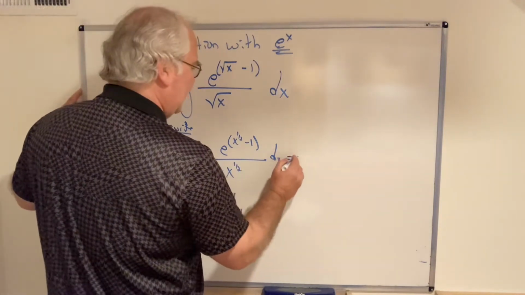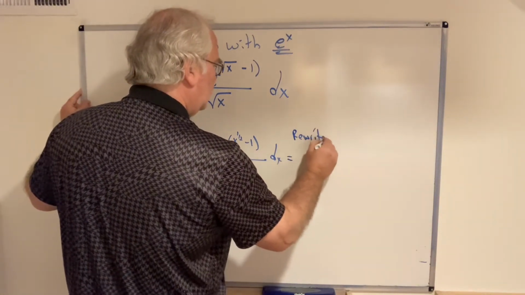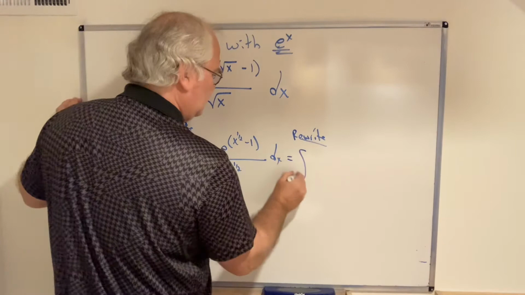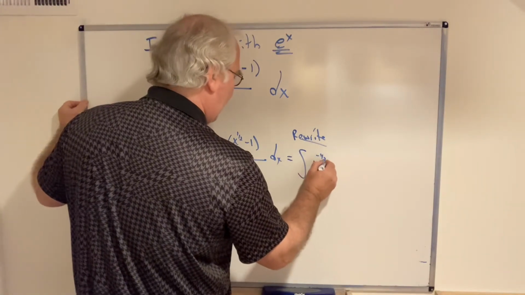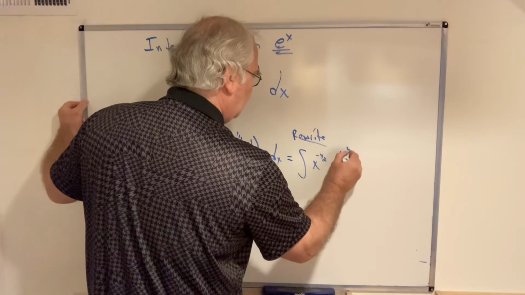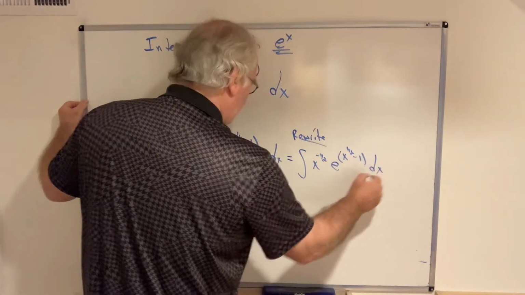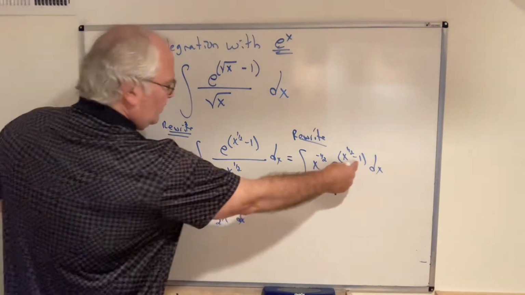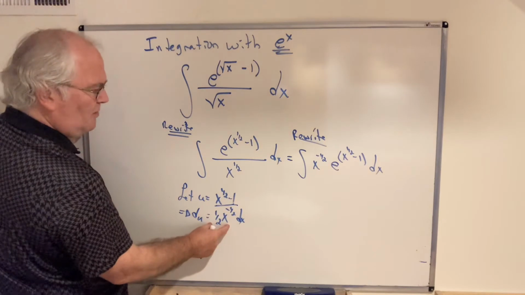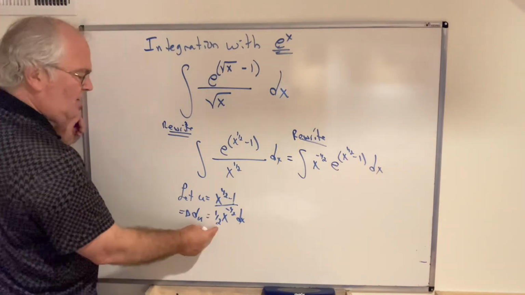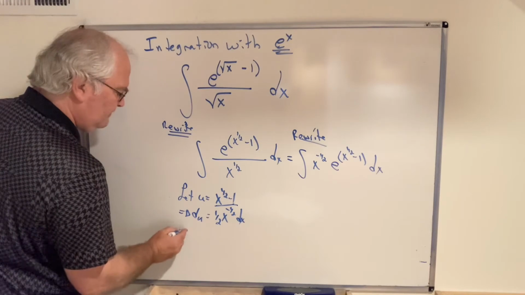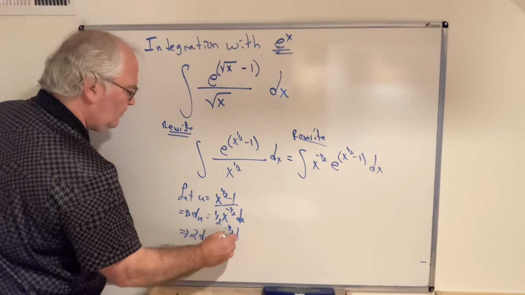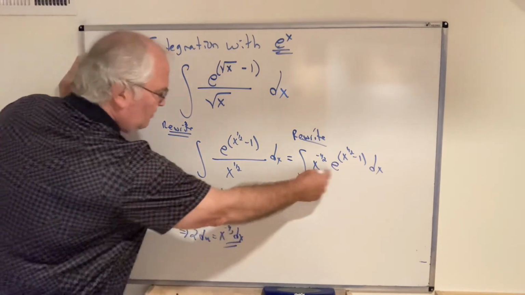I need to rewrite this again because I want this to be x to the negative 1/2, and that's almost what I have here. So I'm going to rewrite this to make it official. This is x to the negative 1/2, e raised to the x to the 1/2 minus 1. And now my u substitution is almost right there, because this accounts for e to the exponent, and then this is almost what I have left. I just need to get rid of this 1/2. I know how to get rid of 1/2. Multiply both sides of this by 2. And that is precisely what's left over.